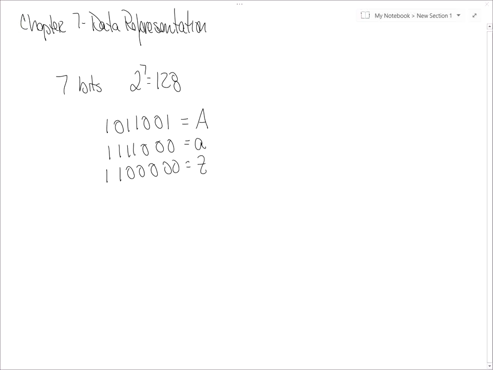So an organization called ANSI, which stands for the American National Standards Institute, wanted to be able to standardize all of these bit patterns. And so they created a code called ASCII, A-S-C-I-I, which stands for the American Standard Code for Information Interchange. And the whole point was to standardize these 7-bit patterns to represent, say, the capital letter A or the lowercase a. It gives us 128 characters in the English language to represent.